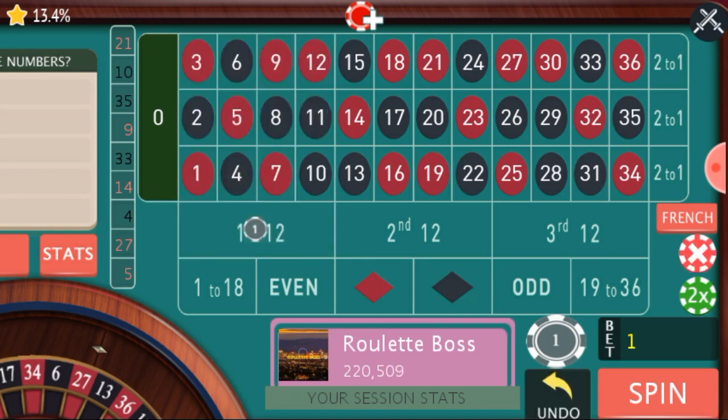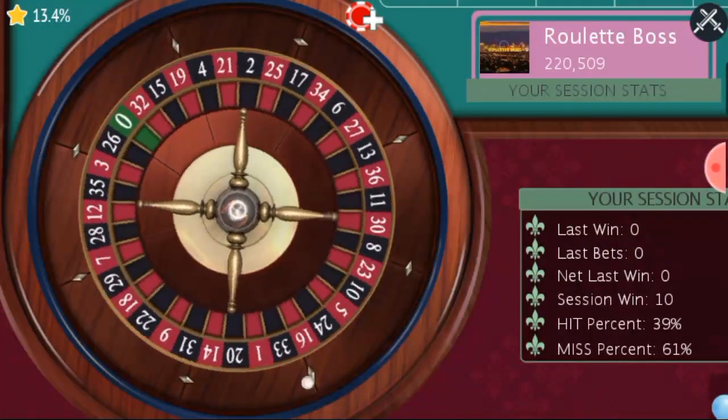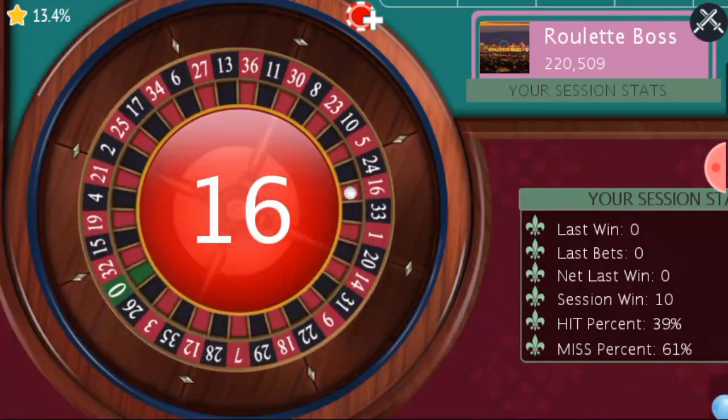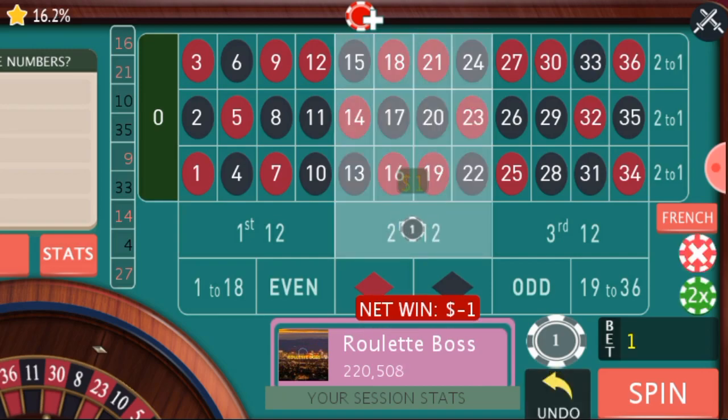So I see number 21 was the last outcome. I follow the chart. It tells me to bet on the first dozen. I place 1 unit. This is spin number 1. I am playing for anything greater than 10 units in profit. My overall target is going to be 20 units. This is spin number 2.